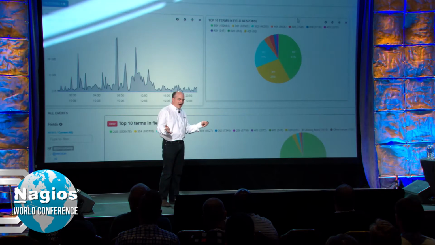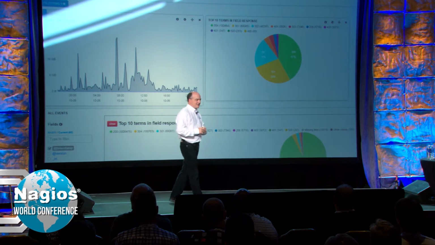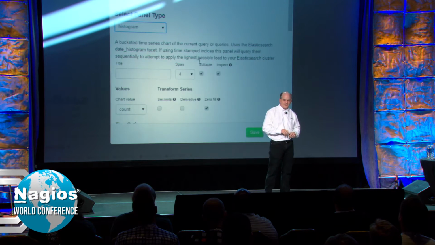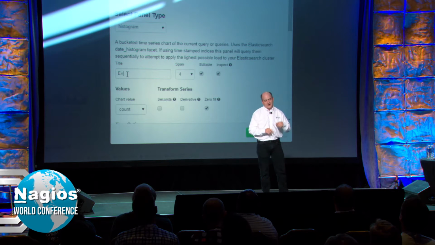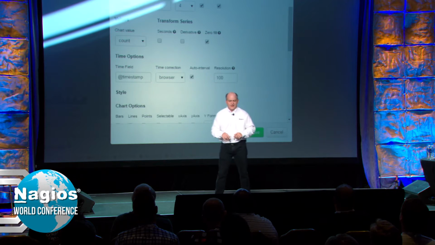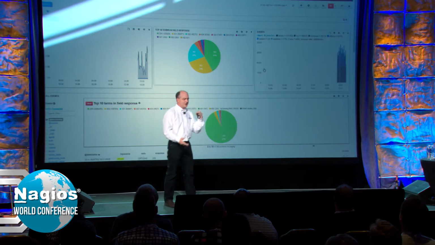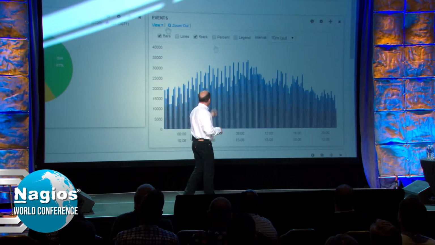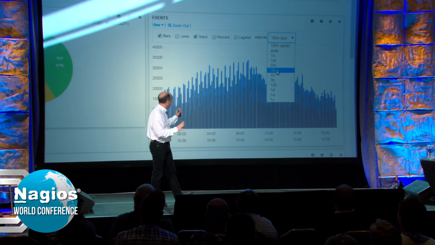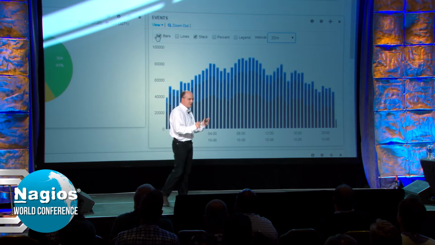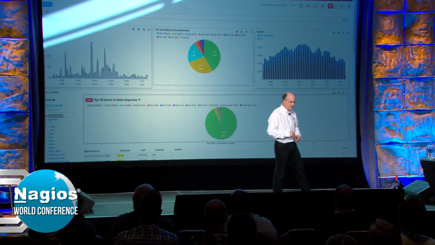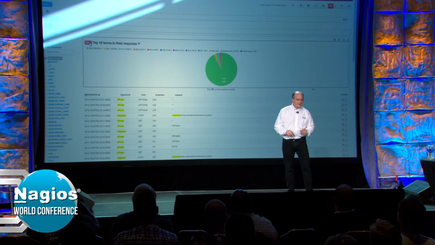And now I had already eliminated the events over time, which I previously had, so I'm going to go ahead and add a new panel in here, and it's going to be a data histogram, and I'm going to re-add the events over time back in. So this is just going to give me a count of log events that have come in, and that's where we have the bar chart. It's kind of scattered there, so I'm going to make it a larger time window, so I'm looking at 30 minutes in each bar instead of just a minute there. So now we've got some visual data.